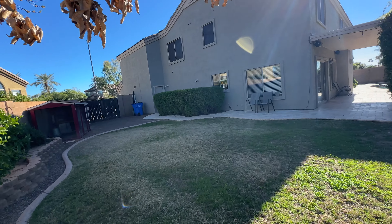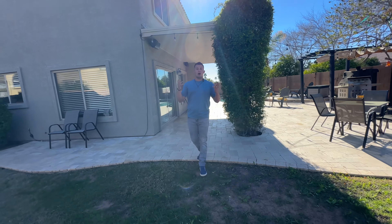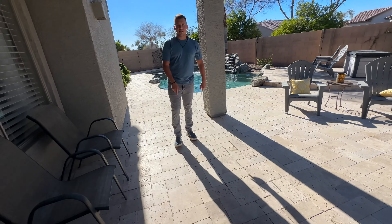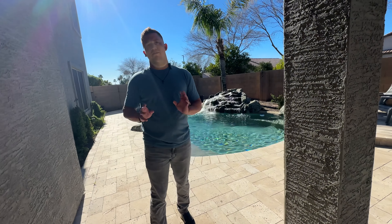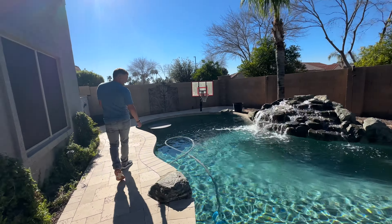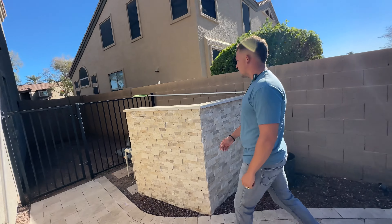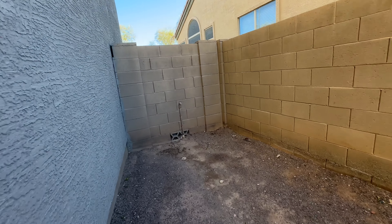It would add equity to add turf here and it would cut down on your landscaping bill over time. The stone patio is a very nice pattern — it stays cool during summer so you're not burning your feet going in and out of the pool, definitely an upgrade from cool decking. The pebble tech pool has a very cool fountain feature and plenty of umbrella holes. There's also an in-ground basketball hoop already set up, and the dog run even has plumbing for a water hookup and is on the shaded side of the house.